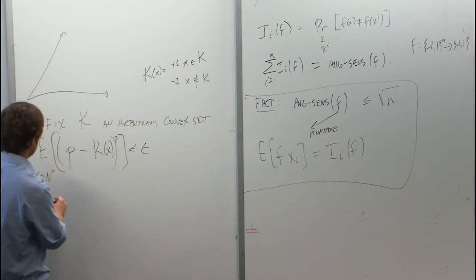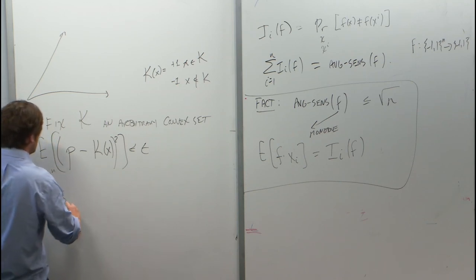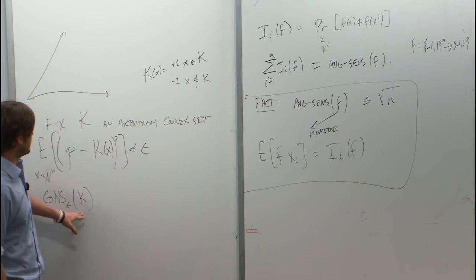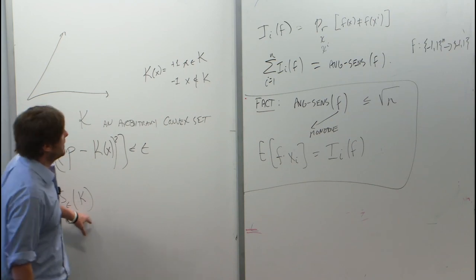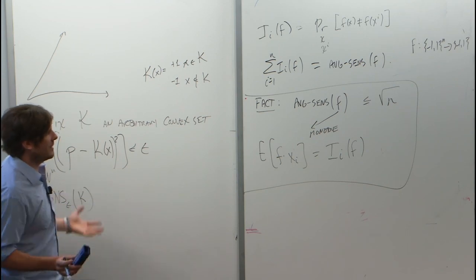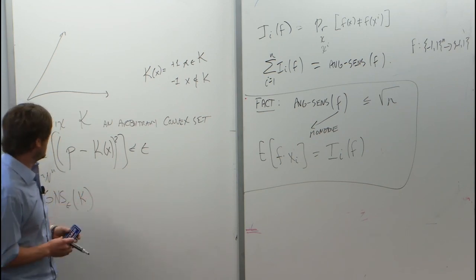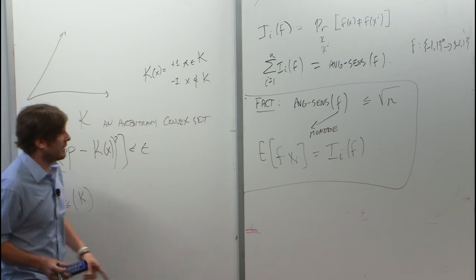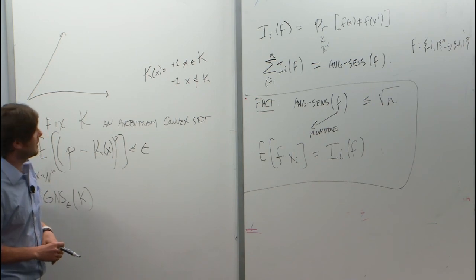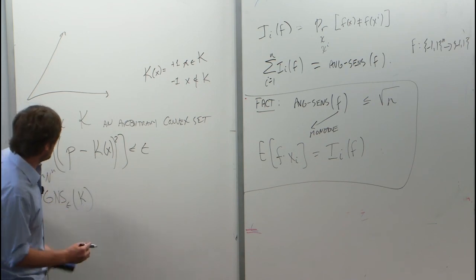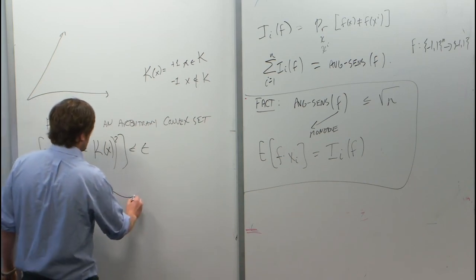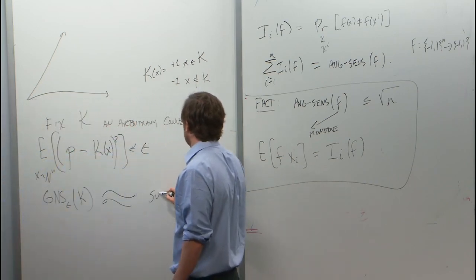We now know it suffices to bound the Gaussian noise stability of K. So maybe we could get a good bound on the Gaussian noise stability of K. But if K is an arbitrary convex set, it could be the intersection of potentially infinitely many hyperplanes or half spaces, and so the bounds that we get here are uninteresting. Now, earlier in the lecture, I said you should think about the Gaussian noise stability roughly as some notion of surface area.